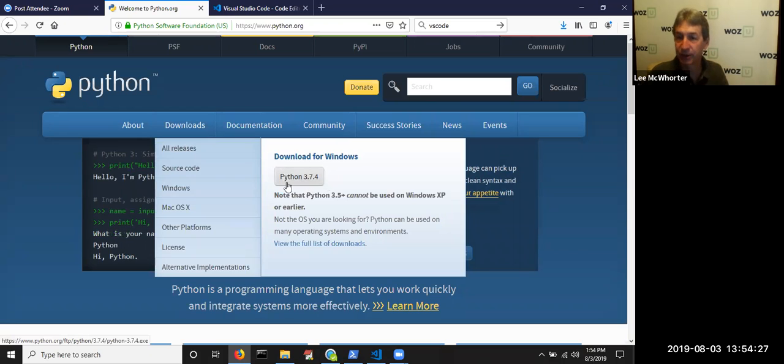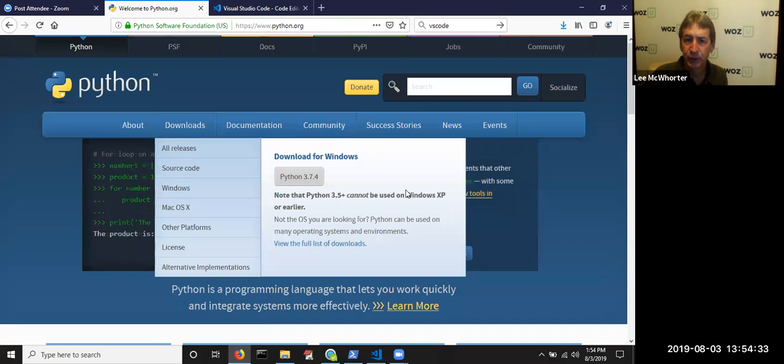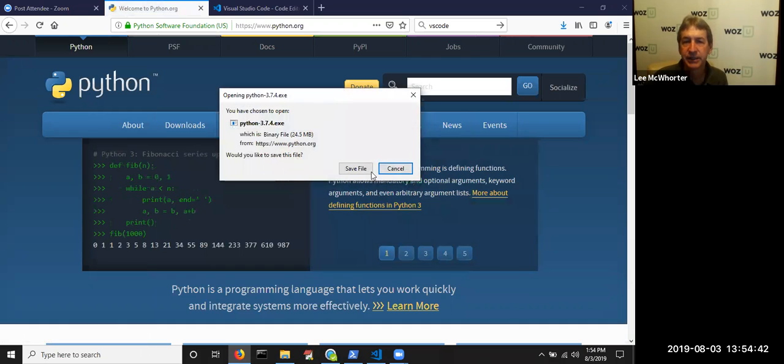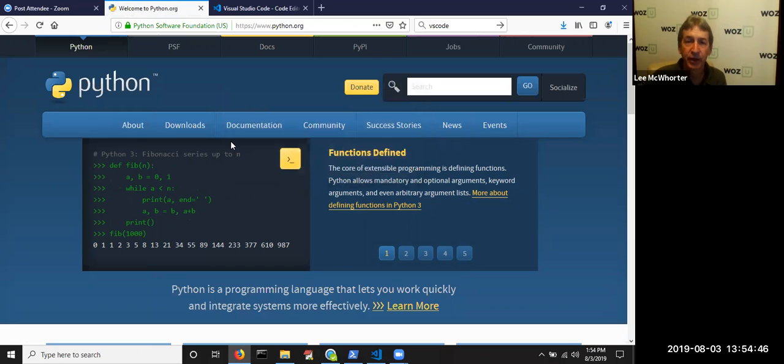We're still in Python 3, so this is a slightly newer version, of course, nobody should be using Windows XP anymore, so we don't care that it's not supported by 3.5 and above.